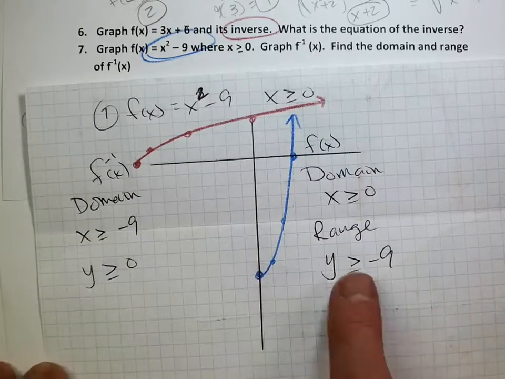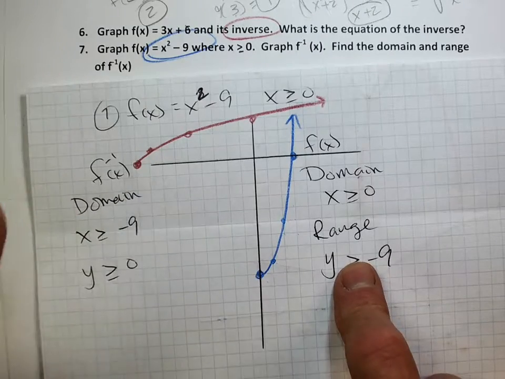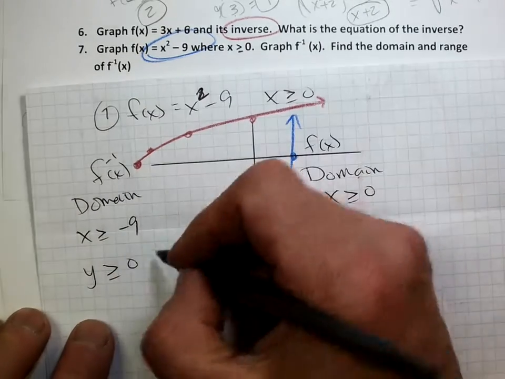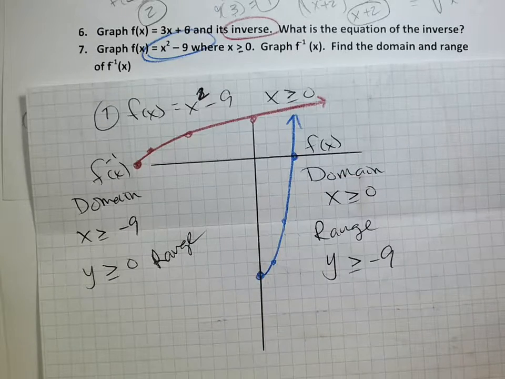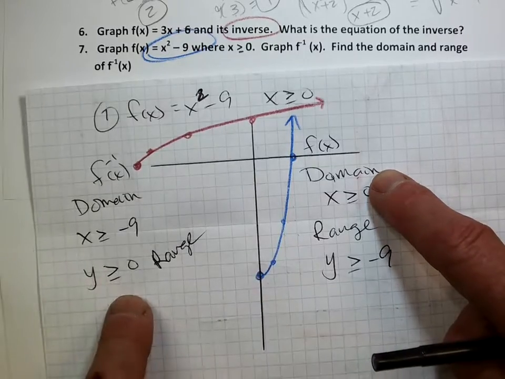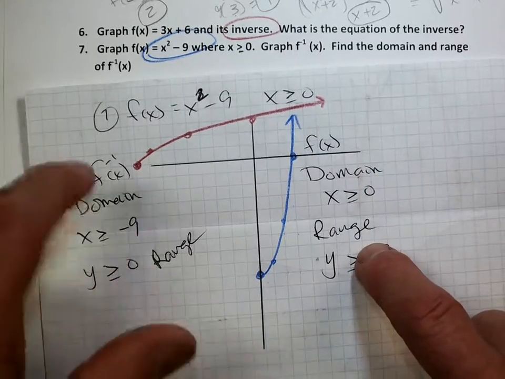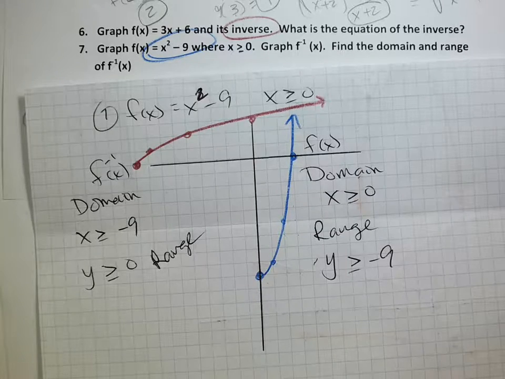In fact, what we should see is the domain of one is the range of the other. The range of one is the domain of the other. That one's my range. They switch over. You have to switch it, right? It does switch, yeah. So the domain of this will always be the range of that one, always, and the range of this one will always be the domain of that, because we switch x and y's, right? And x's are the domains, y's are the range, so you're just switching x and y's, okay?